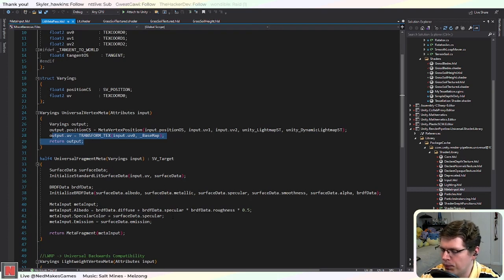Because I changed the height in the fragment, hopefully I can edit this clip space position. I guess I can't really, because you can't edit the clip space position in the fragment.